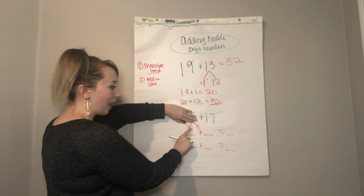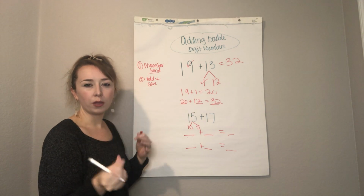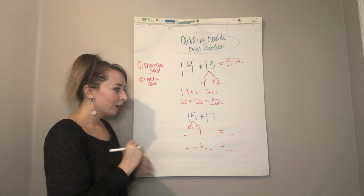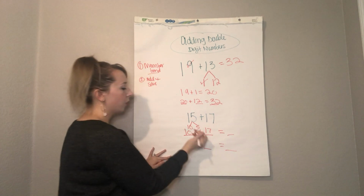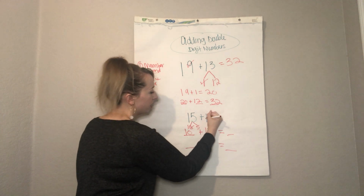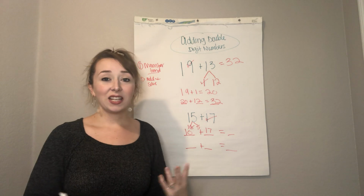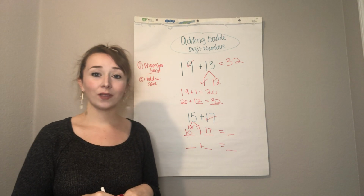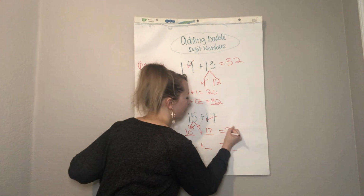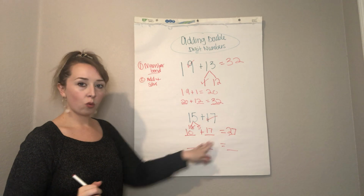So would it be easier to add 10 to 17 or add 5 to 17? Which 2 numbers would be quicker for me to add? Right, we're gonna do 10 to 17. That would be a little bit quicker. So I'm gonna cross off 10 and 17 so that I know I've used those numbers to add. So I have 17. If I add on 10 more to it, what number do I get? 27, right? Beautiful.